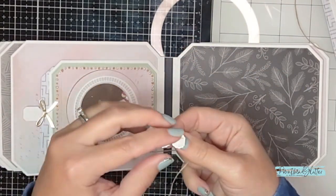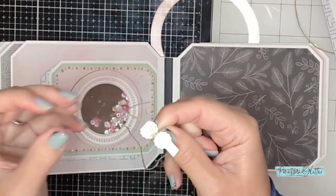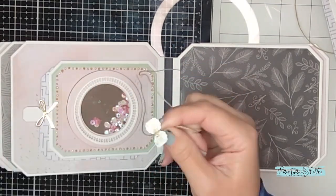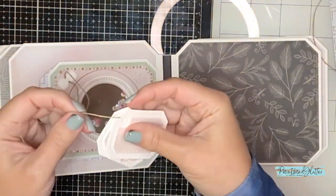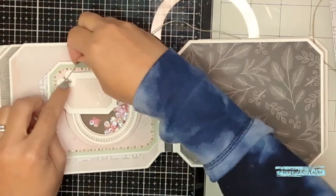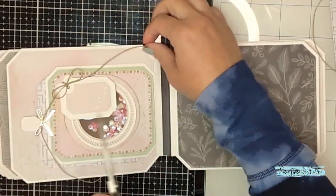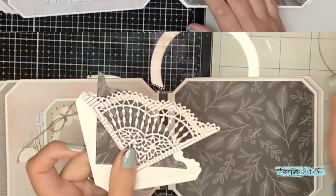But here what I'm going to do is use this differently. I went ahead and folded a piece of twine in half, and where the center portion meets the paper there, I'm applying adhesive and then folding it over onto itself, and then a little bit more glue, and that's going to go right on that corner of what looks like a camera. And then I'm adding some little tags. These tags also come with the die set. They're super cute. So it's another opportunity there for the recipient to either take them off or leave them as is. And of course, either add smaller photos or any type of little notes.